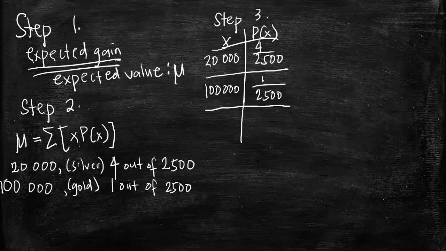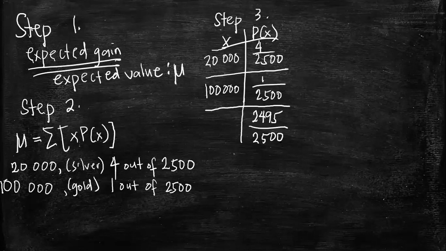Or ilan ang ilalagay natin? Siyempre, yung the rest ng chocolate bars na walang ticket. So, ilan yun? Kung 4 agad yung may silver at isa yung may gold out of 2,500, so 5 yun. The rest is walang ticket, which is 2,495 out of 2,500.